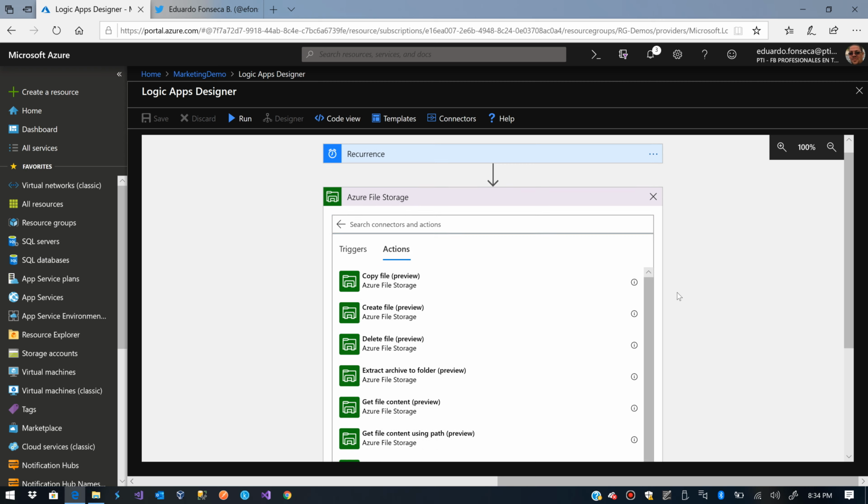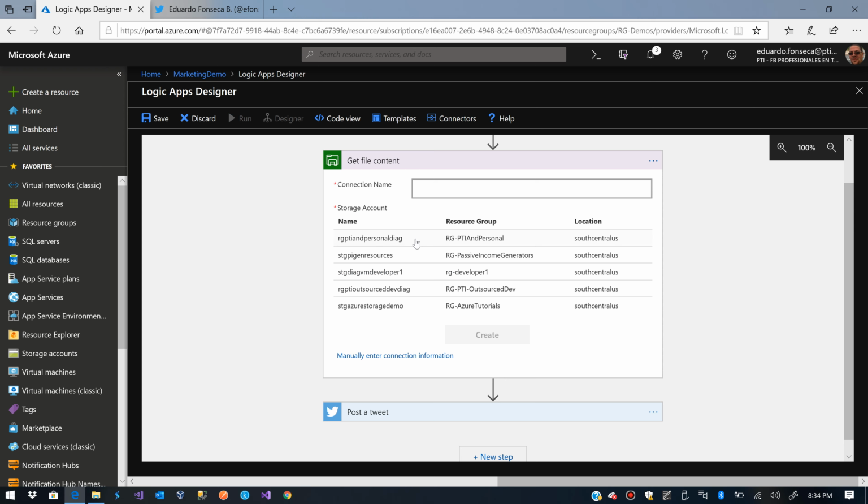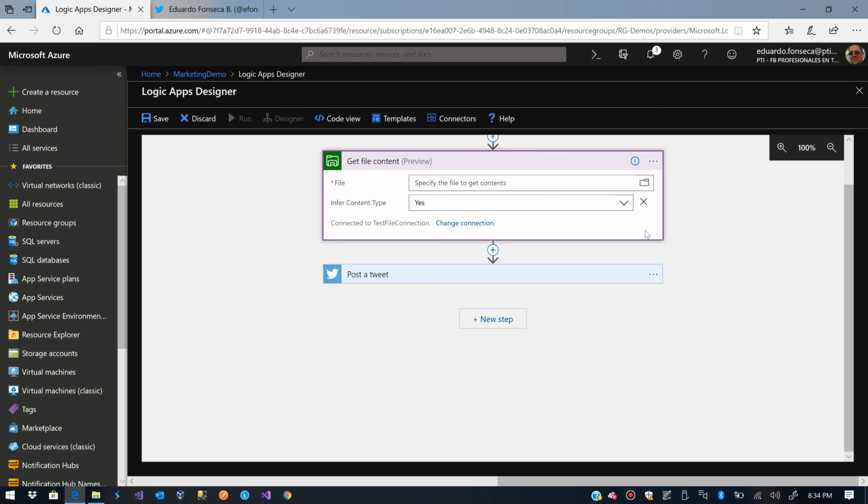Azure file storage, and we will tell it get file content, and we are going to use a storage account that I have already created, and we will go and find the images. So this is the share that I had created in Azure file share.